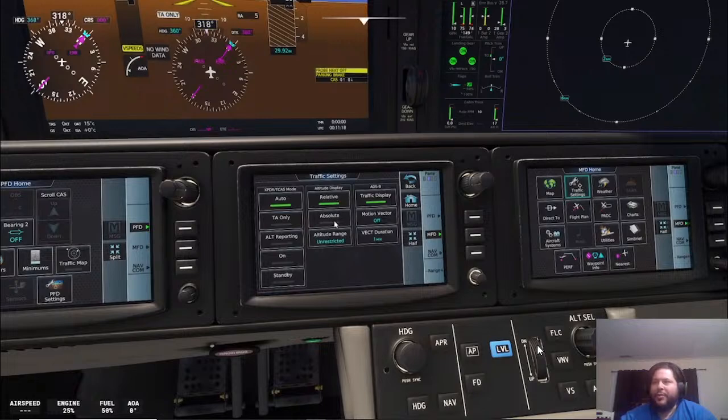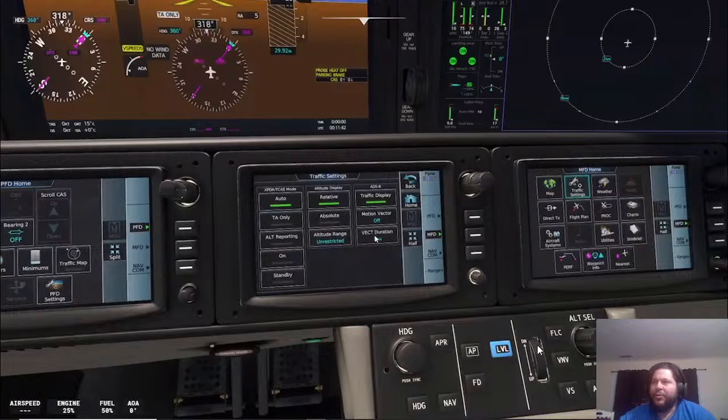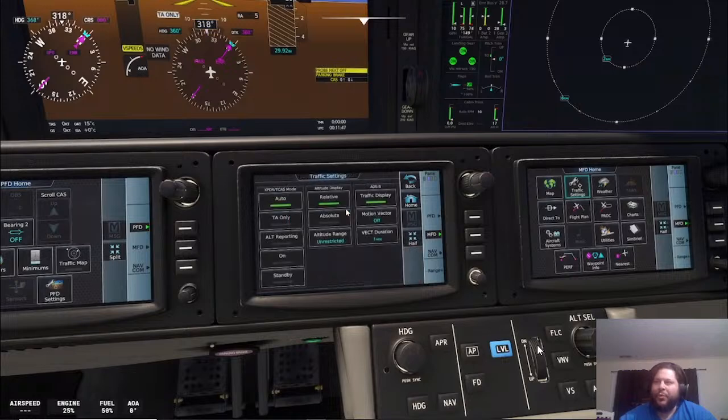Altitude display, you can do relative or absolute, so that's either above ground or above sea level. You can set your altitude range for your display. You can turn the traffic display on or off. You can turn the motion vector on or off for the altitude. And then you can also show the duration, anywhere from 30 seconds to 1 minute. I'm not super familiar with what vector duration does. I understand it has to do with the length of time that the motion shows, but it's not something I ever use, but it is available if you want to use it.